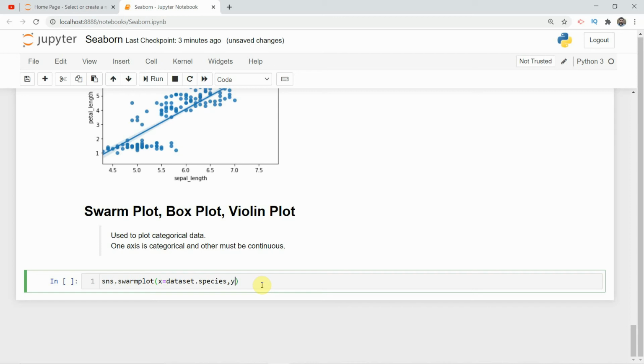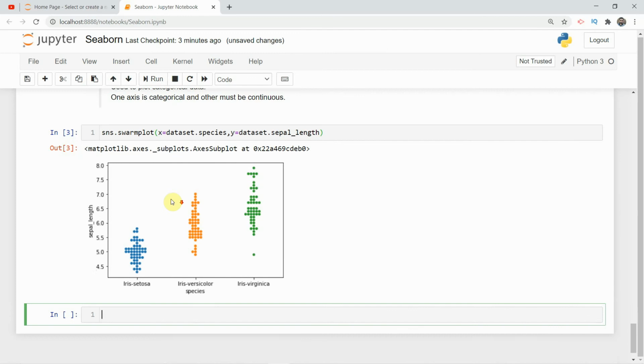Now let's plot this. In y we can keep dataset.sepal_length. If I run this cell, such an output comes out. For iris setosa, the sepal length varies from nearly 4 to below 6.